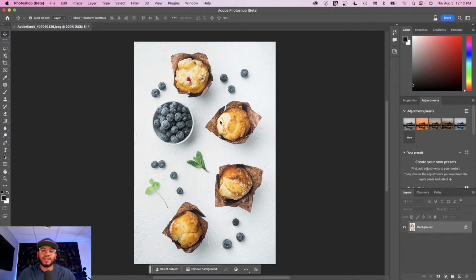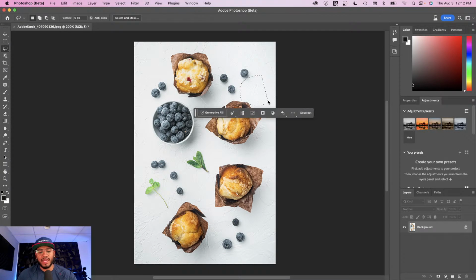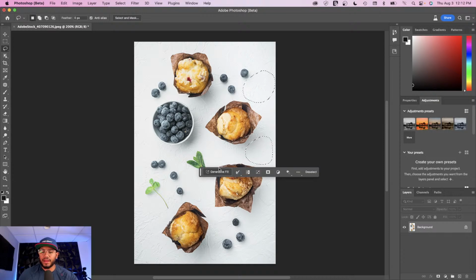I really like that, but it kind of is missing some other fruits, like for example, strawberries. And we can do that with the power of AI. And this is what I love about Photoshop Beta. You can go ahead and I'm going to make a selection here. And I'm going to do another one right here. And then click on Generative Fill and just add in strawberry.